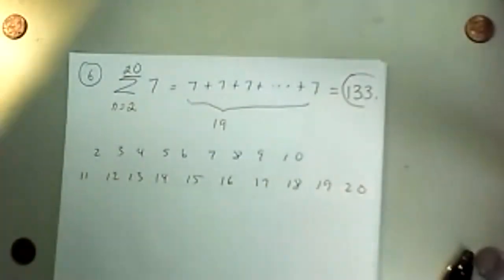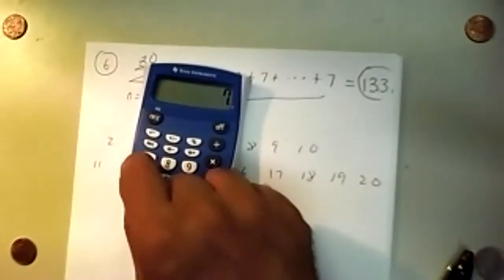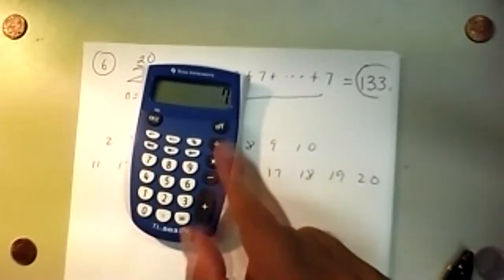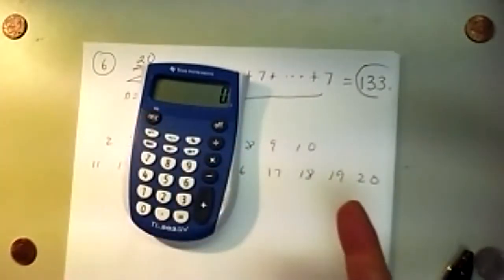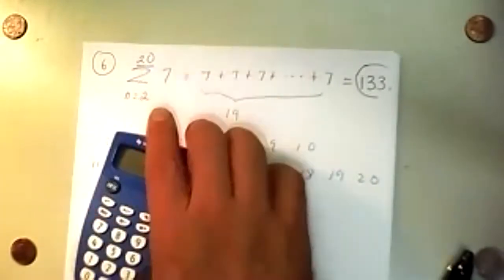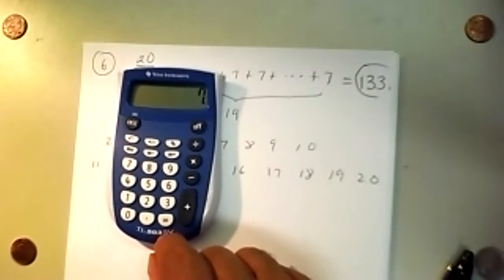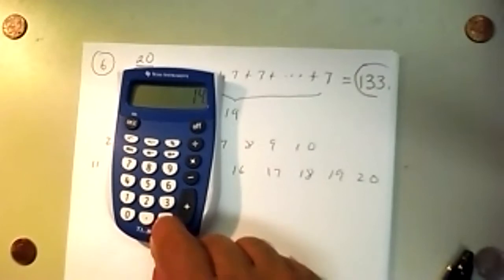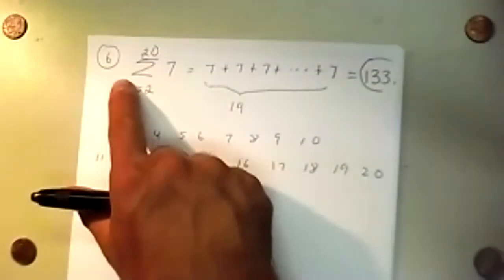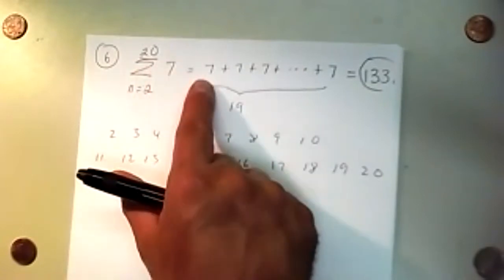I guess another way to do that is to say, well, we can just do 7 plus 7. Oh, wait a minute. Why don't we just do it the other way? Start with 2, and then 3, 4, 5, 6, 7. I don't know. That's one way to do it, but I think that is more complicated. So be careful. This is an interesting example.